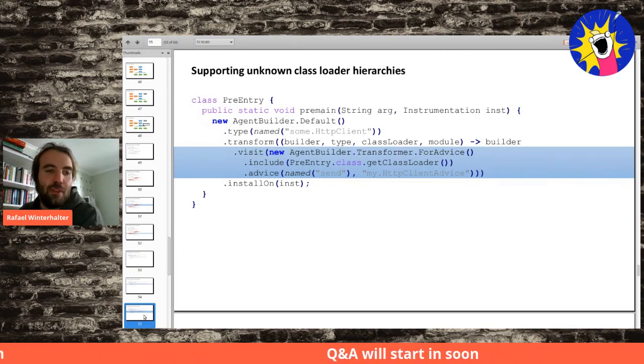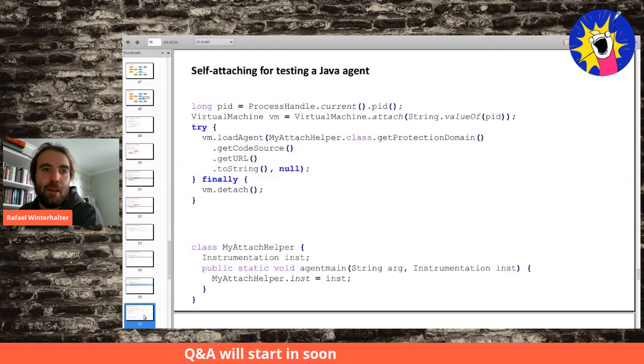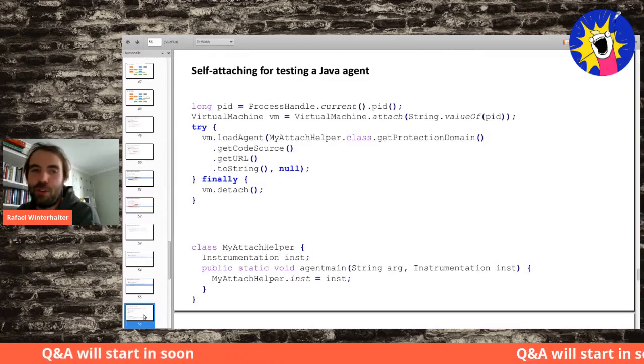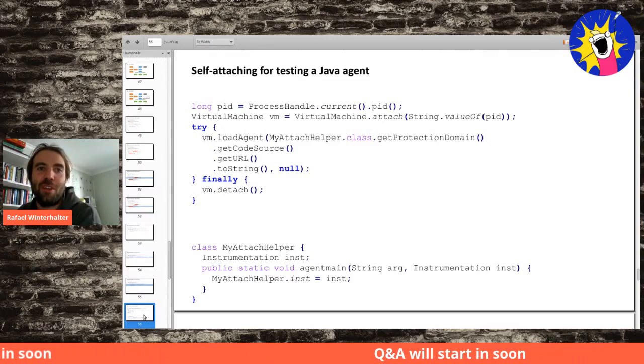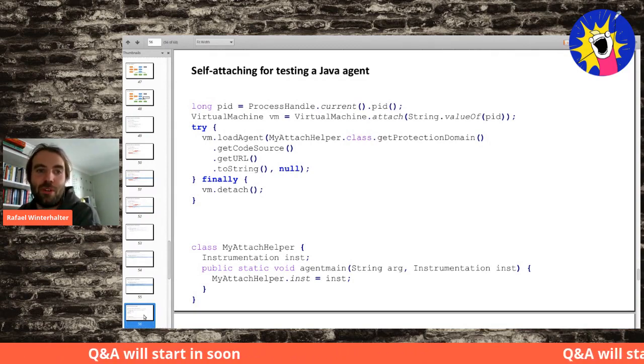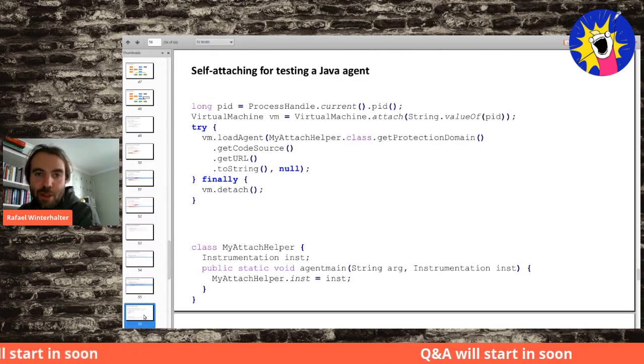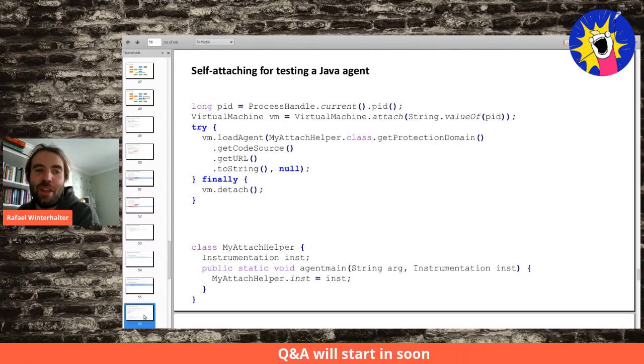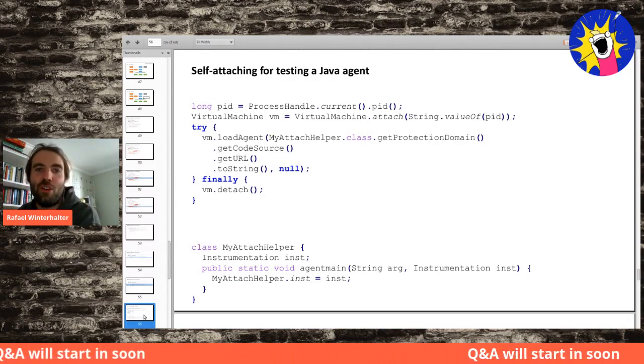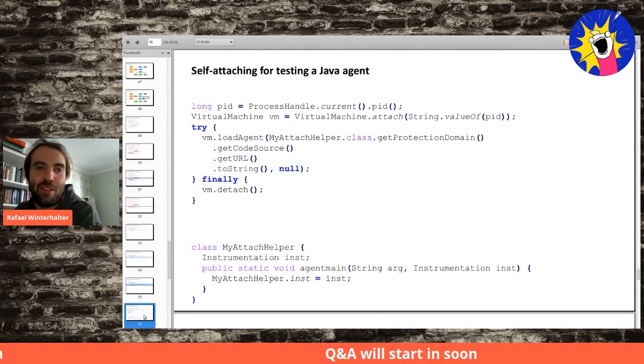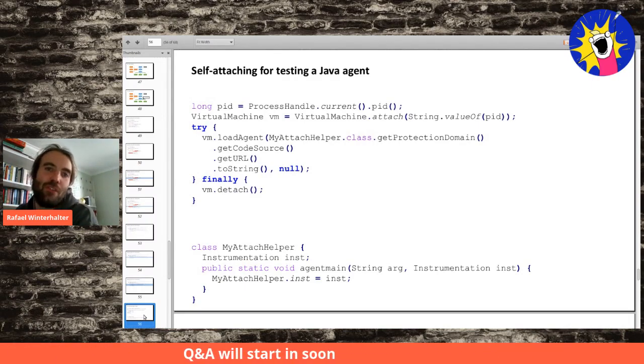So yeah. Let's see. The last point I can go through is self-attaching for Java agents, like I suggested for Mockito. So how does this work? Well, you can self-attach by just finding out where you're currently placed. So you find your own PID, and fortunately, the JVM has an API for that since Java 9.